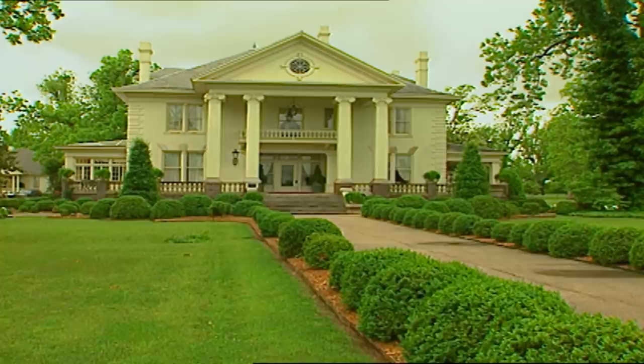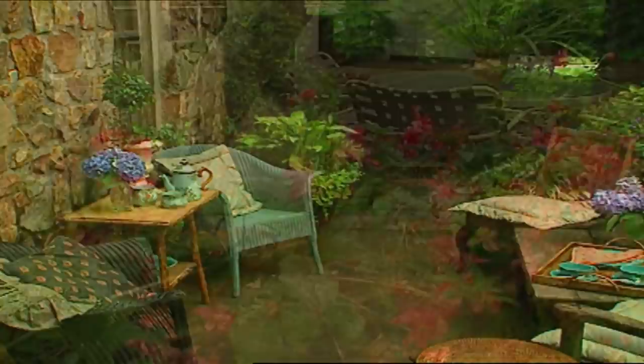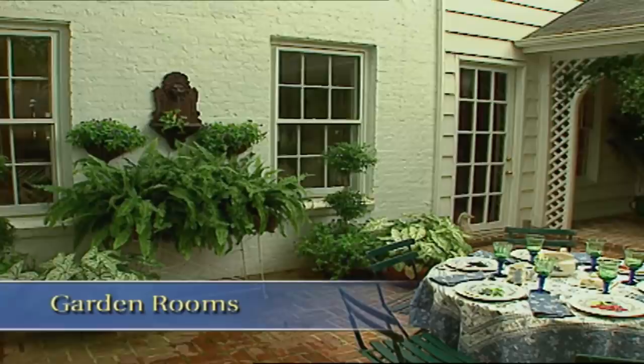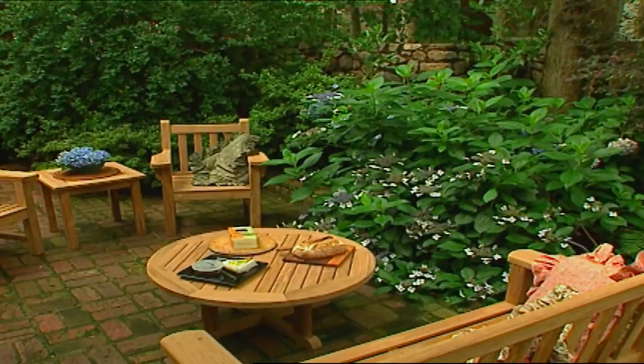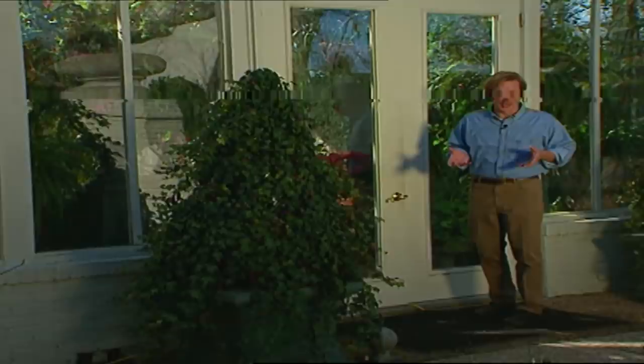Right here at Marlsgate, the classic style of the house has been carried into the garden with such elements as piers and walls made of brick and painted the same color as the house. The first step to creating this extension or flow from inside to outside is dividing spaces into garden rooms — creating a series of private spaces around a home, thereby expanding the living space outdoors. Just like interior rooms, garden rooms can contain furnishings and decorations, providing places to relax and entertain. The garden home starts with the architecture of your home and extends out to the boundaries of your property.